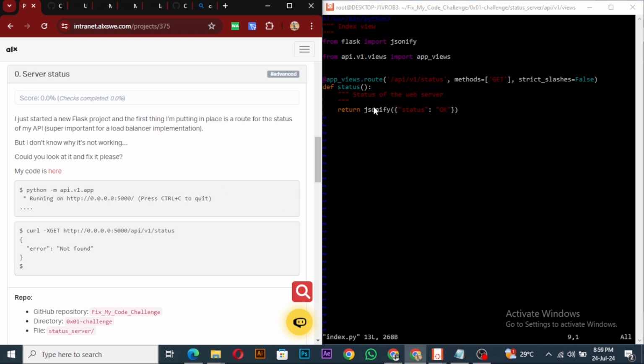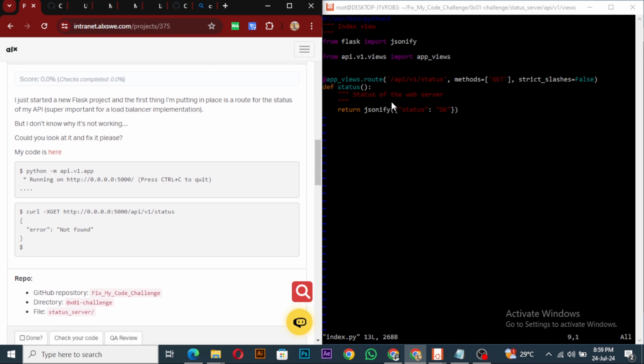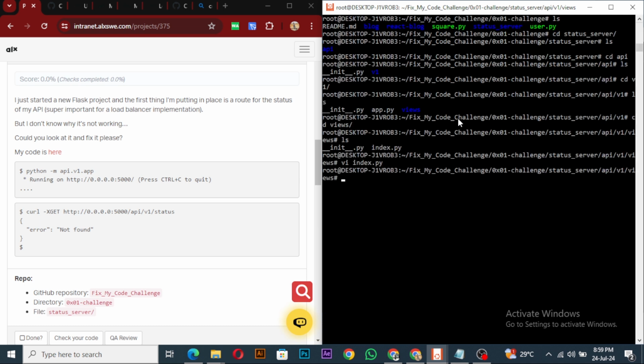And the reason is because they've already specified in one of our files that every request should start with API slash v1. So we don't need this API slash v1 in the route, we just need this slash status. That's all you need to correct in this first task. The reason being, where is it? ls, let me cat this init.